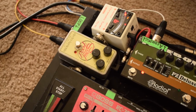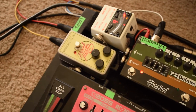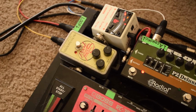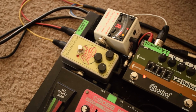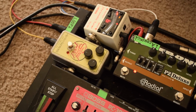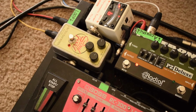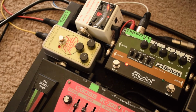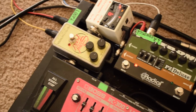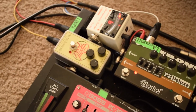I would not say that it's the end-all be-all overdrive for acoustic guitar, because for one, who is overdriving an acoustic guitar to begin with? But I like it just to add some sparkle whenever I want some separation with loops. So I'll use this to create some more shimmery lead lines to put on top of loops, just to combat the low end. So you'll have a drum loop, a bass loop, and then a nice little lead line loop, and it just creates a nice separation.